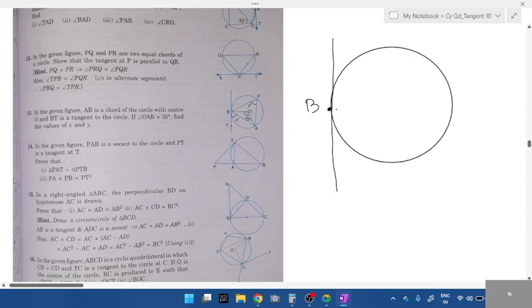Done? Okay. So this is tangent B. All of you will complete. If anyone is still doing, let me know, students. After that, I'll start. So line BT is a tangent. From there we have this x. We can use the alternate segment theorem. Some students will have confusion here because there are two triangles.